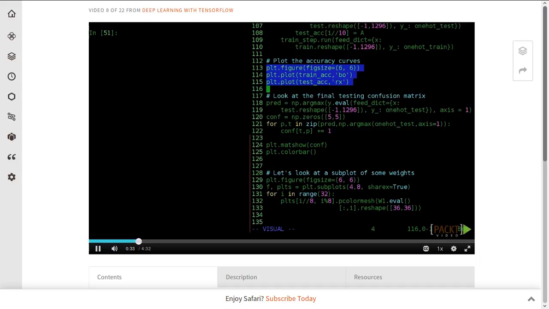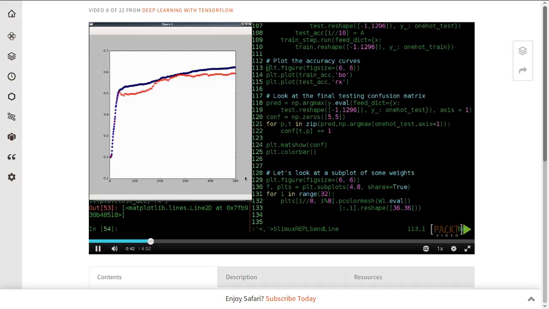Because we evaluated our model accuracy every 10 training epochs and saved the result, it's now easy to explore how our model has evolved. Using matplotlib, we can plot both the training accuracy, blue dots, and testing accuracy, red X's, on the same figure. Again, if you don't have matplotlib, that's okay. You can just look at the array values themselves.